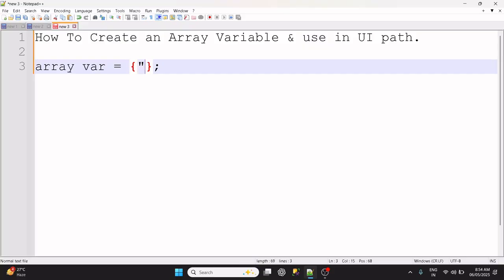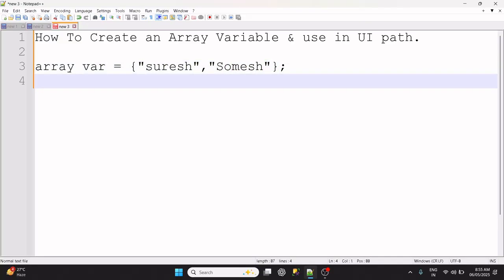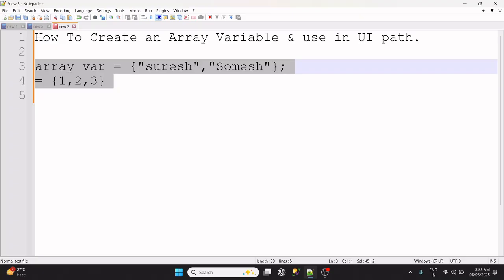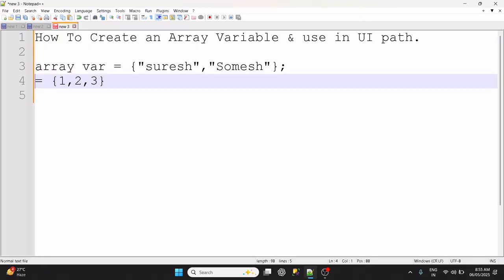Like if we create a string variable, then we can store string values in that, like Suresh, Somesh. And if we create an integer array, then we can store only integer values inside that variable, separated by comma. If you want more understanding on arrays, then I have created a video you can see in the I button. You can watch and learn.